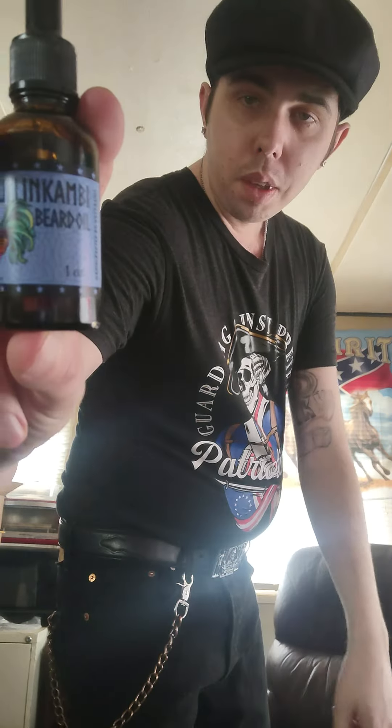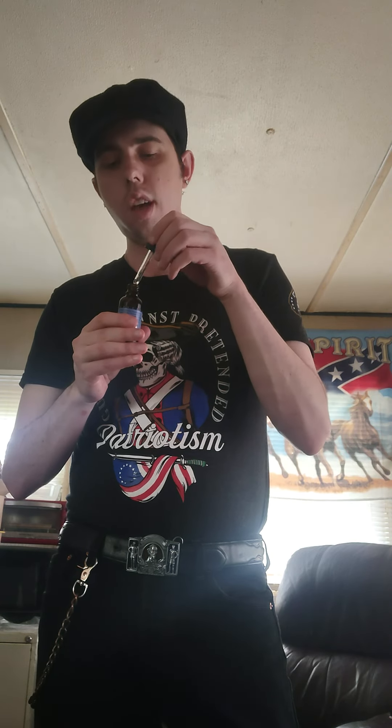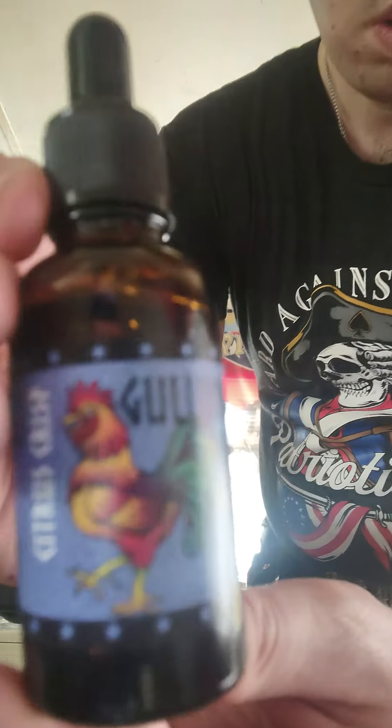This is called a Gulen Combi beer oil — I believe that's how you say it. Pardon me Lox if I didn't pronounce it right. Now as most of you can see I don't have a beard. I did way back in last October — boy did I have a beard, more scruff than anything else. This stuff here is citrus crisp, that's the scent. Got a little dropper here, it smells really good. You can actually use this as a hair oil or a beard oil, or you can even use this as an aftershave. I got this — I think it's a little cool rooster design there, I think that's kind of awesome. They have other ones that are out now.